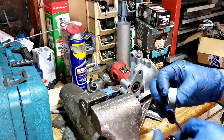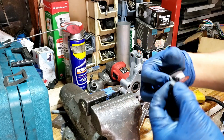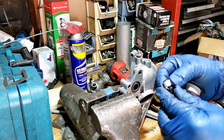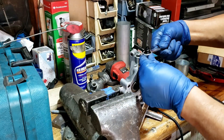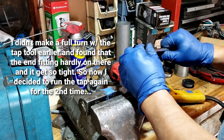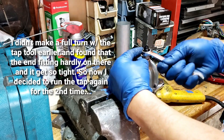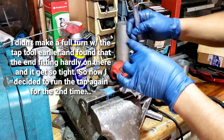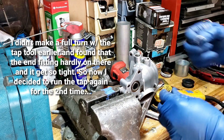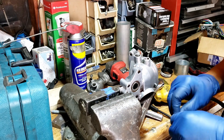I don't have liquid Teflon so I'm just going to use the all-time favorite Teflon tape - this will do the same. I think it's so tight already. I don't want to crack the housing. I'll just remove the Teflon tape - I probably don't need it. Maybe I need to go down some more, I think.